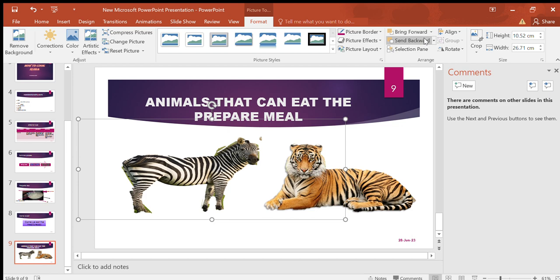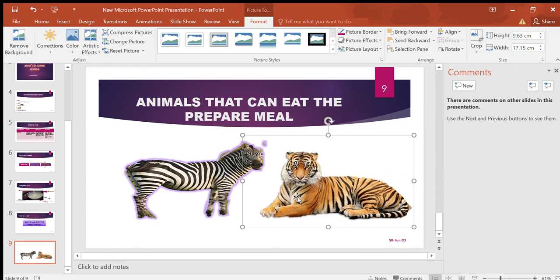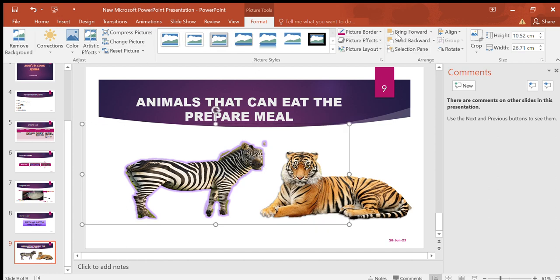How do you want this one to be? So we can change the effects. You want it to be glowing, or how do you want it to be? Because of our bad background, we can put something like that. So we put something like that. Okay, we can see there are different features that we can put for the whole pictures and the whole alignment that we've done. We can come to correction, maybe for this zebra, how do we want it to look? A bit lighter.